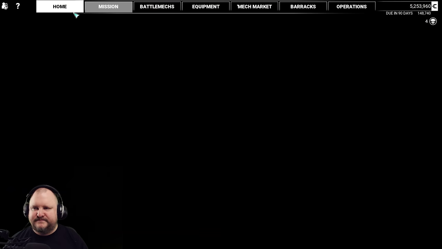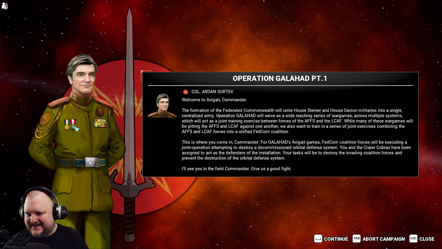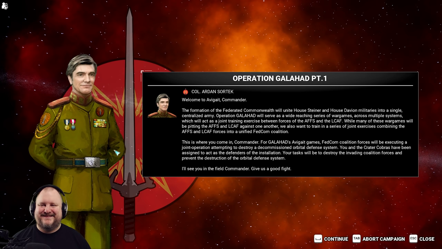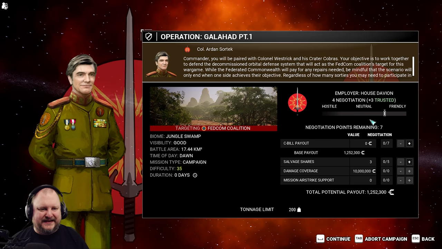Alright. Oh! Look at that! It's Uncle Ardan! Is that the diamond sunburst on his chest? And the other one, the Excalibur? I'm not sure, but that's the diamond sunburst, right? I like that. That's cool. It's very old school cool. Davion, we're trusted with Davion. Yeah, I want salvage shares. Damage coverage, 10 million Z-bills.